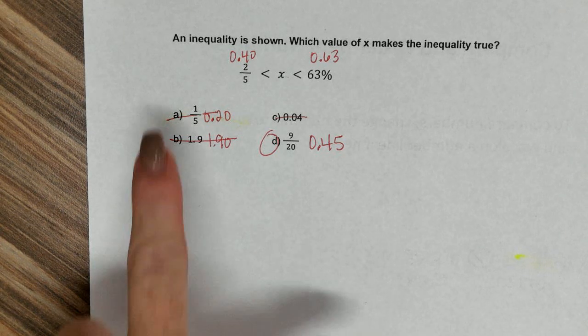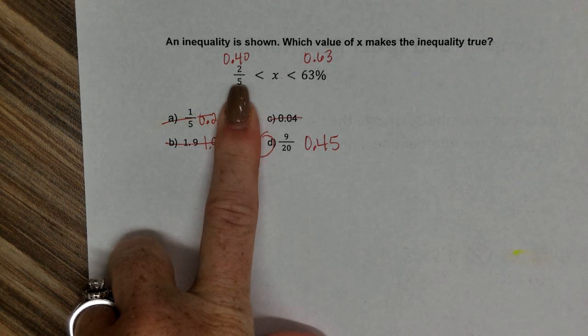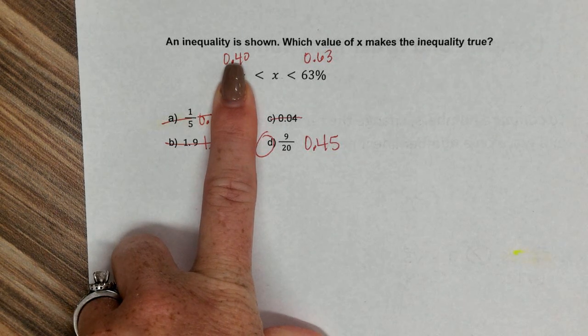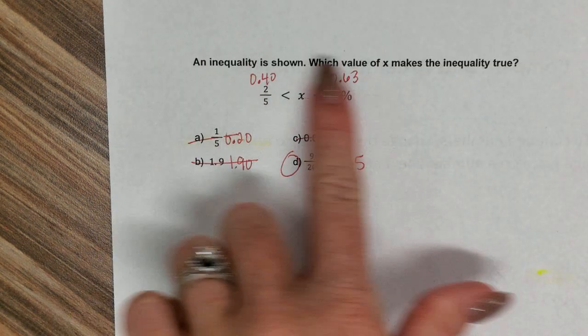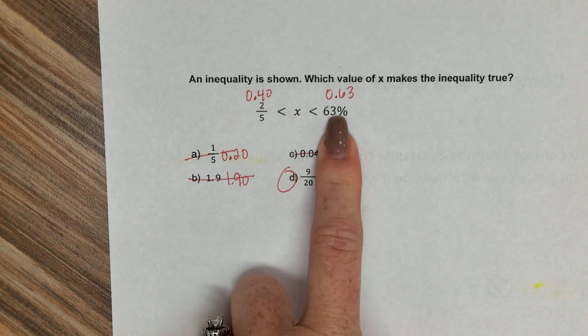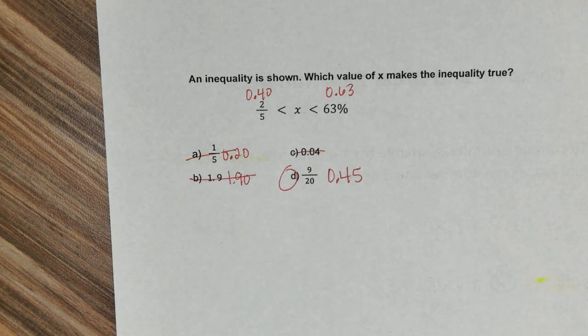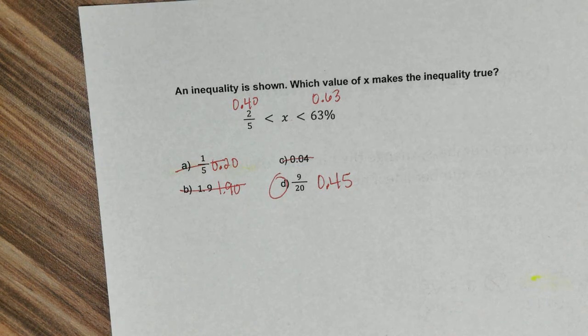Now, I am not telling you to go write that whole problem, but do you think you should have written 2/5 down on here? Yes. And then right above 2/5, should you write 0.40? Yes, that's how you show your work. I'm not asking you to go write this whole sentence. That would be wasting time. But write 2/5 on the left, write 63% on the right, and then change those to decimals on your paper. Then for the answer choices, put them on the paper and change them to decimals. Does that make sense? Yes or no? All right, go on your Chromebooks.